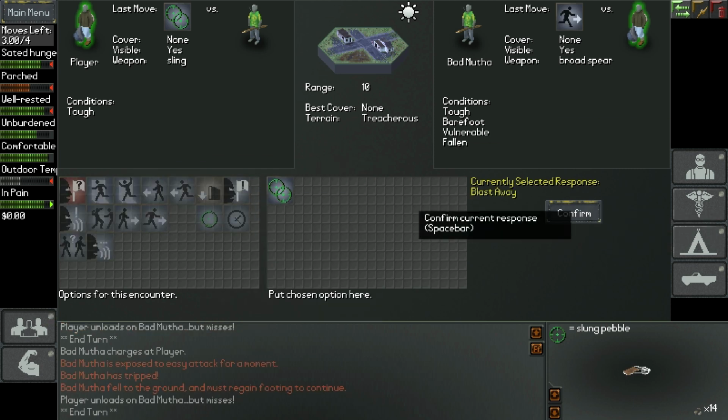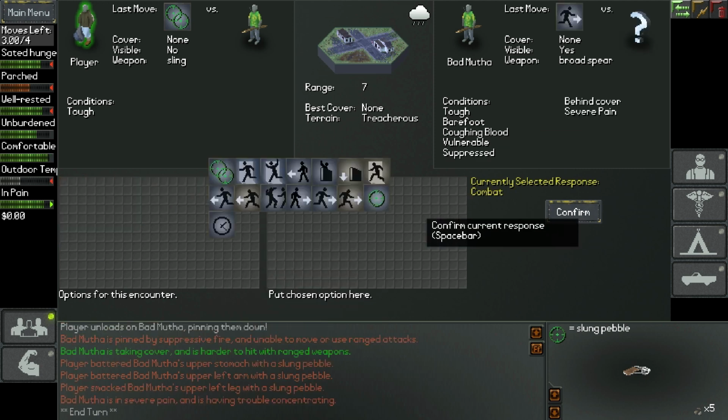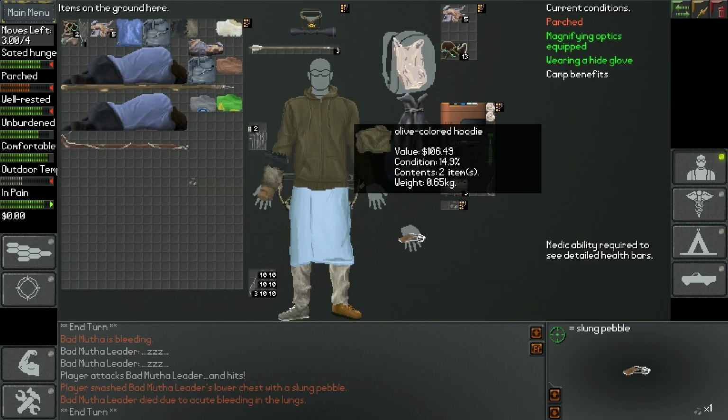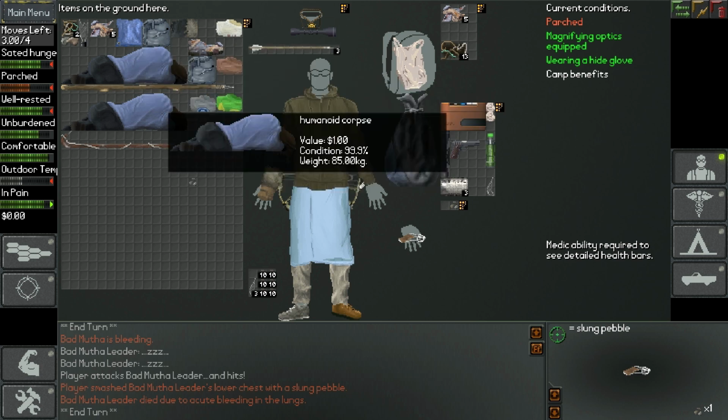We show up here. Oh, he's vulnerable and fallen. Now he's stunned and coughing up blood. You know what comes after. He's got a spear, though, so I'm kind of afraid of him. Alright, so he's actually maxed out now. He's dead. We've killed 2 people. 2 people are now dead. That's how good at killing we are. We've done a pretty good job.